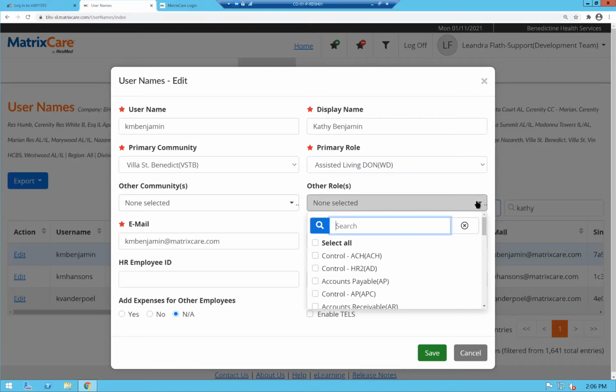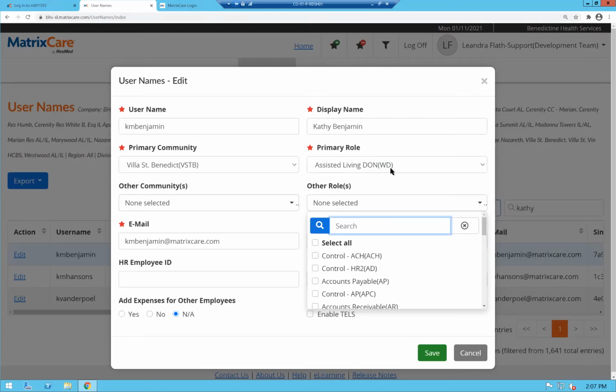The primary role is specifically tied to things like emails and approvals. So for example, in the evaluation, you can have evaluation templates that prompt additional approvals. So if, for example, someone has responded to a question around behaviors, and that question requires an approval from either the WD, which is what you see in parentheses here, or the EW, or the ED, which is the executive director, any user that has that listed as their primary role on their account receives an email notification indicating that they need to come in and approve something.